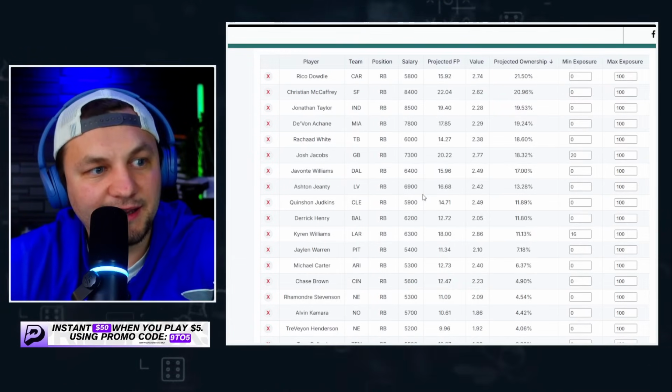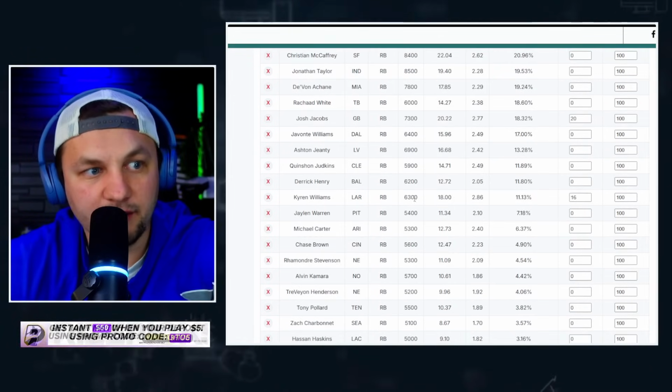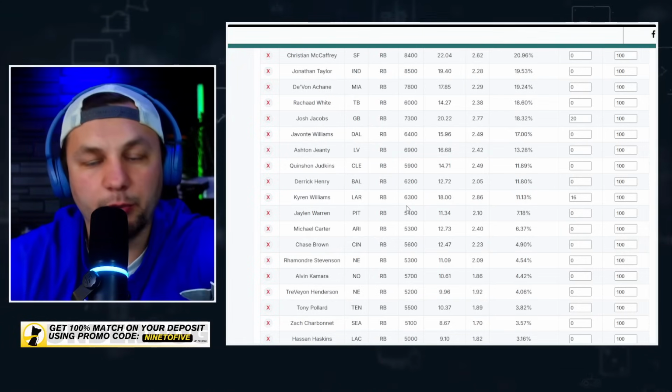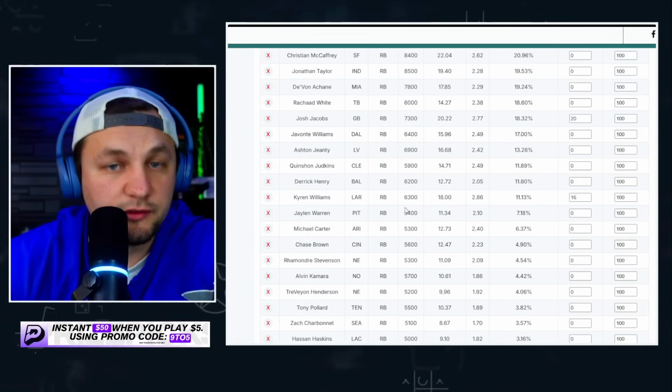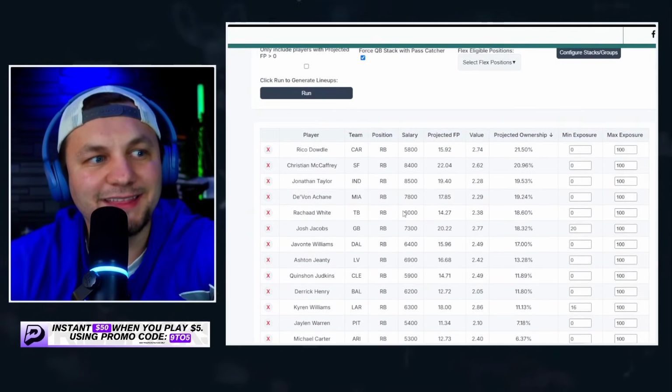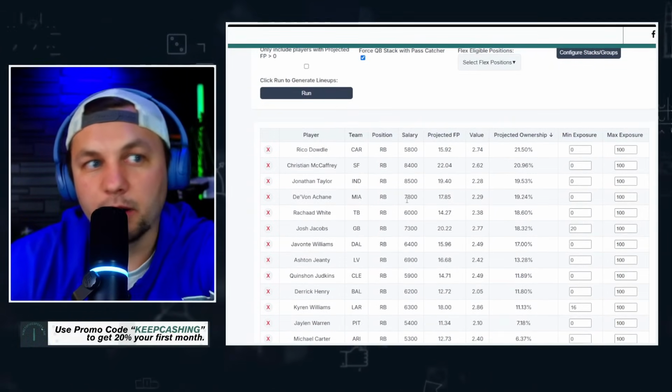Pricing wise, I get it. Kyren is higher priced, $300 more though. And he's in a better matchup, a safer play. Now, maybe Blake Corum gets more work. We could see that happen. Rachaad White should get a decent amount of usage in the passing game as well. I get that, but to me, that's kind of the lineup path we want to be going with instead.